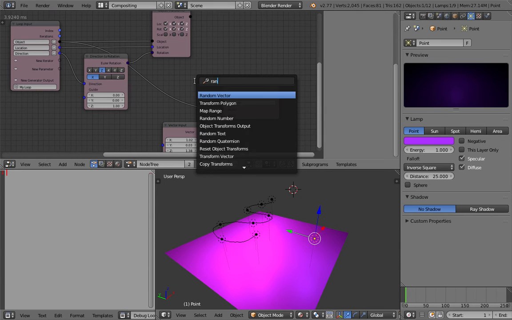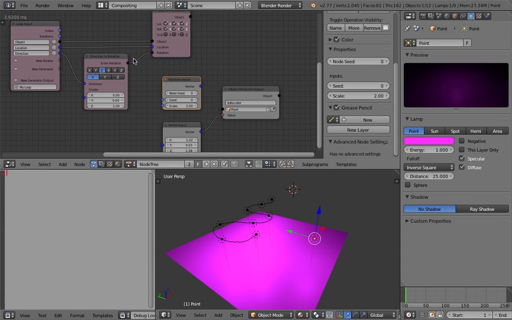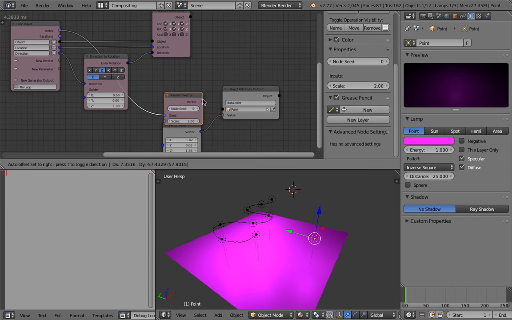We use random vector, create that, and we plug the index into the seed because we want a different value for each instance, and plug a vector into the value.